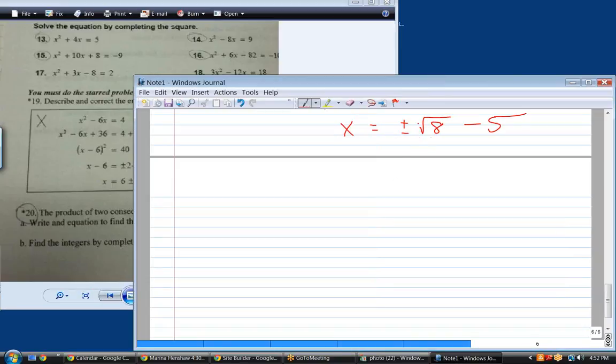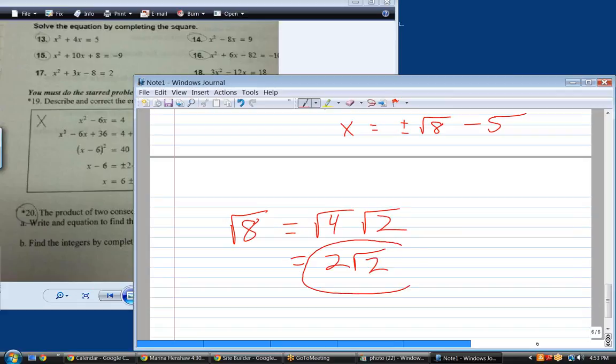Okay? So we have to simplify square root of 8. What's the square root of 8 equal to? No, what I mean by that is square root of 8 is equal to the square root of 4 times the square root of 2, which is equal to 2 root 2. So this is simplified. I don't want to express it as a decimal. I want to express it as a simplified radical. You're never going to find root 8 on a multiple choice answer list, but it would always be 2 root 2.